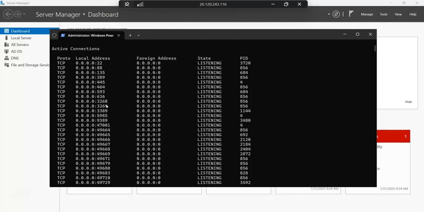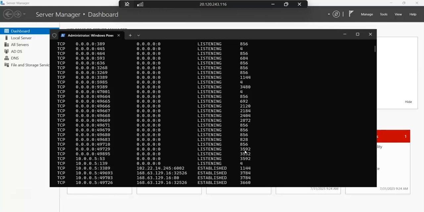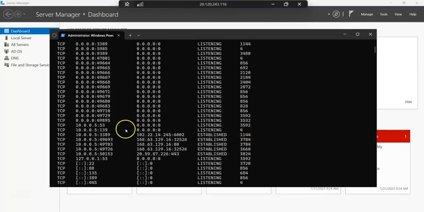And anytime a new connection is made or a new request is made, a new port must be open for the address. So that is why we have the numbers changing. All right. And I have the process IDs also on the far end of the whole address list put out.